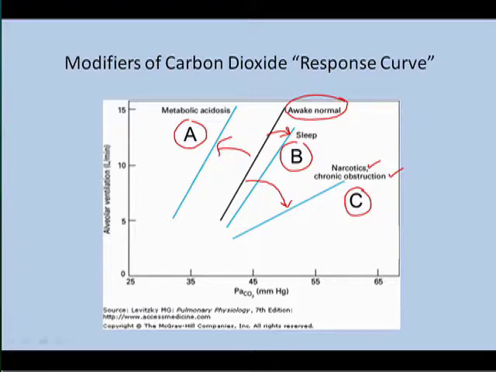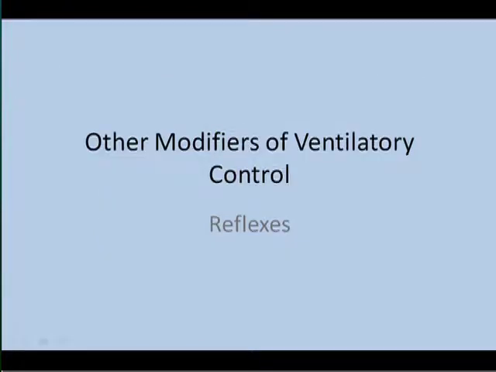Okay, so we've discussed the output of the brainstem, and we've also discussed chemical sensors that feed back to the medulla and modify its output. However, you should know that there are also sensors within the airways and the muscles of ventilation that transmit to the brainstem and modify subsequent output. These afferent signals are carried to the brainstem via either cranial nerves or spinal pathways. So I'm going to review some of the more commonly mentioned reflexes that affect breathing.